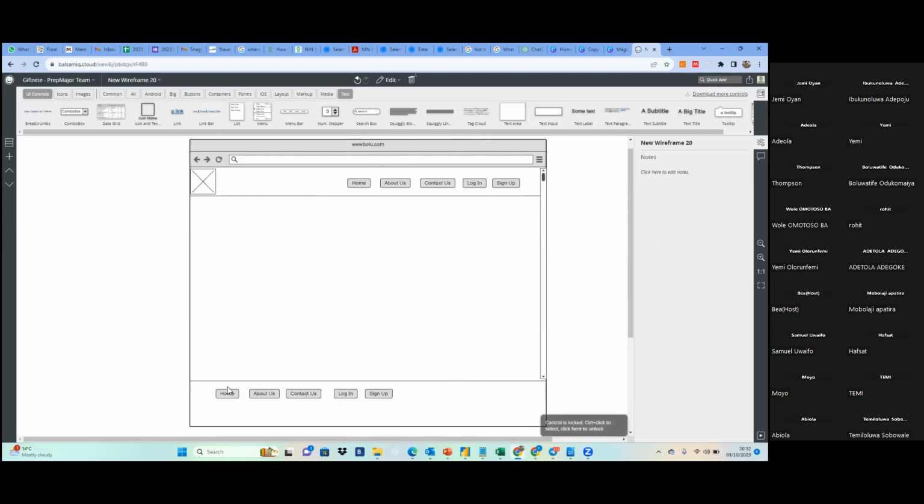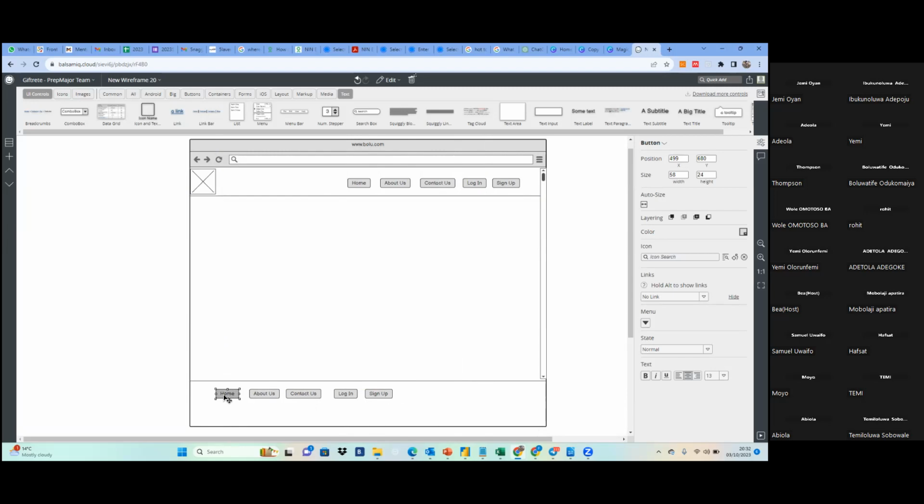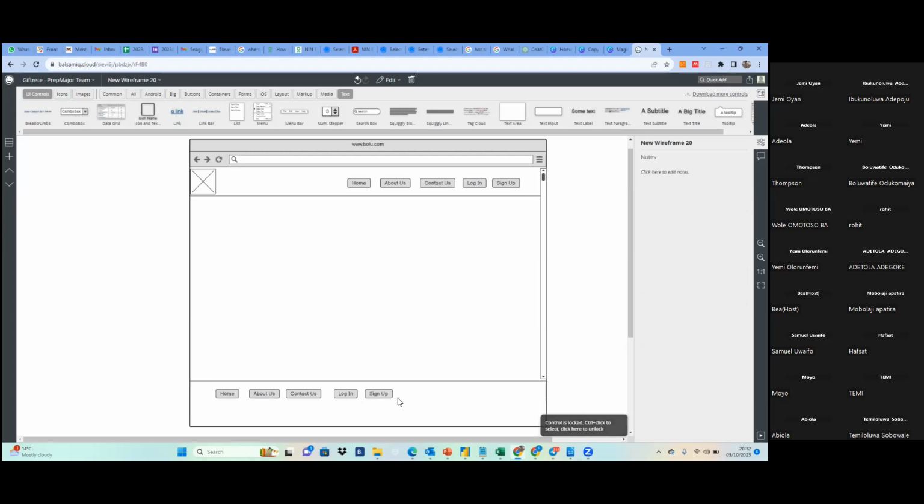So you can make your footer a hyperlink, a drop down, however you want to make your footer, but whatever icon you are using, just let it be consistent across board, if that makes sense.